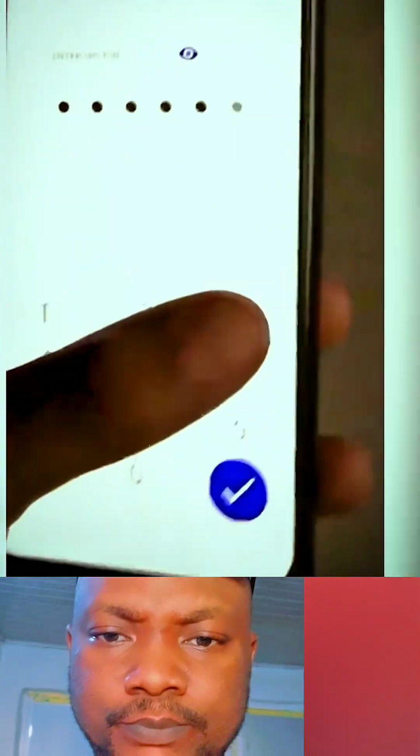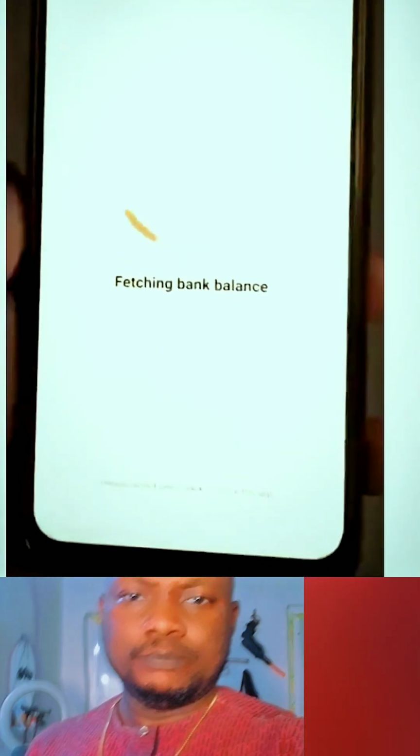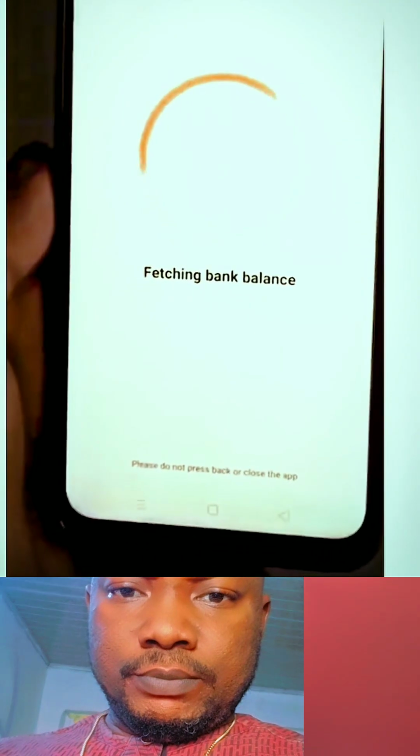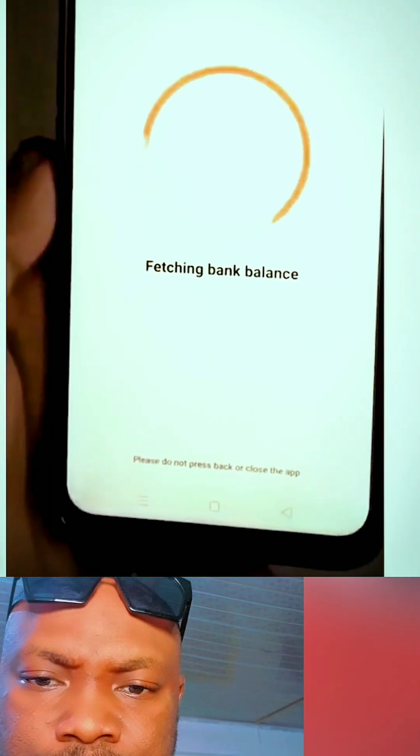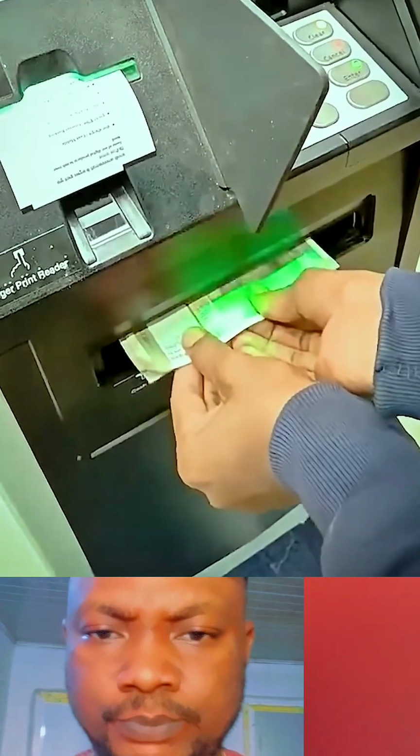Once they remove this SIM card and put it on another phone, they can use that SIM card to generate whatever they want from the bank that they are operating. And you know, there's something called a one-time password. Once that OTP is sent to that SIM card and they send it back to the bank, the bank will assume that it is the actual owner of the account that is in touch with them. They can withdraw virtually all the money in the account, except for those that have restrictions.